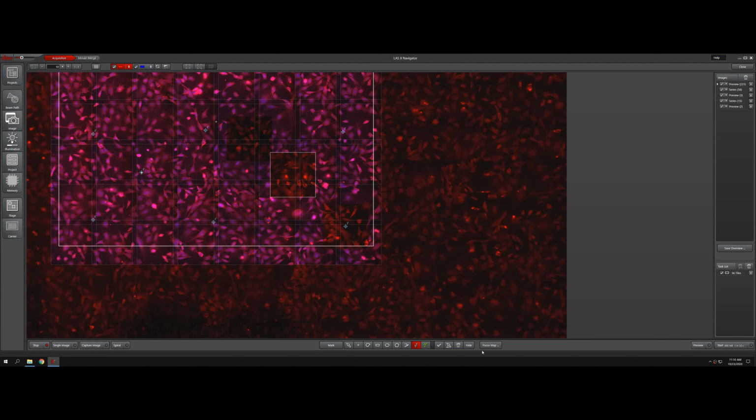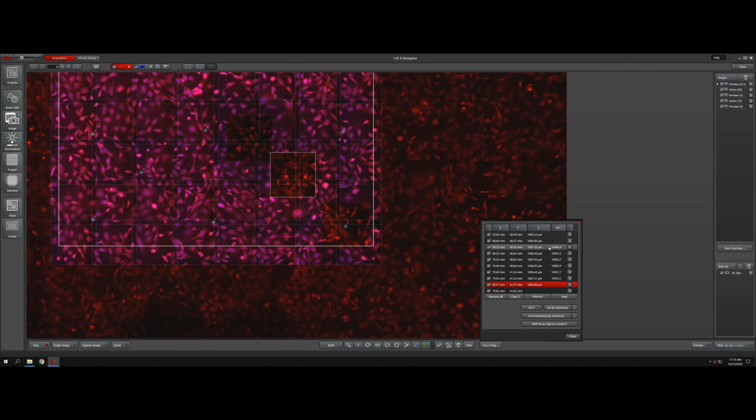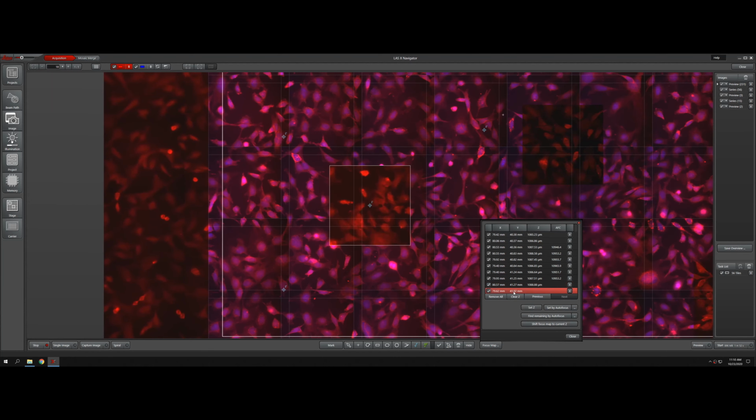Alright, so I'm going to go back to the focus map, and as you can see, this last point does not have the Z reference, and I'm going to set that.